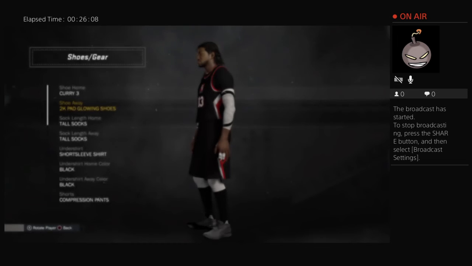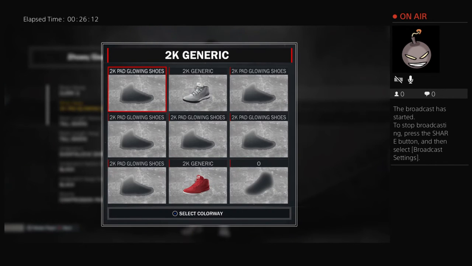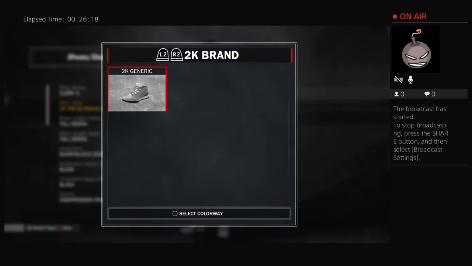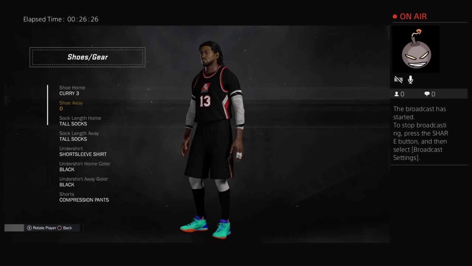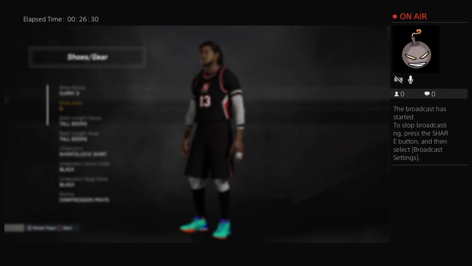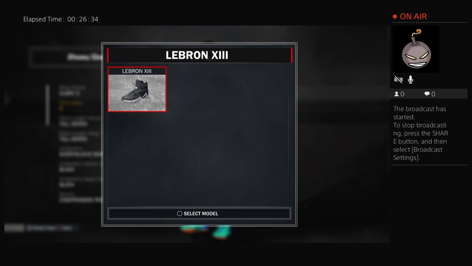I'm trying to look at what they have. These are not glowing shoes. They are all black. Why do they all say glowing shoes when they're just black? Like, seriously, what's the point if it's just black? Oh, those are too fruity. Hold on, let's go to model. Let's see what that says.